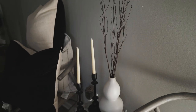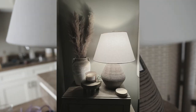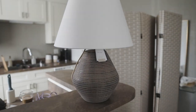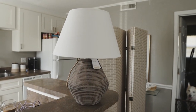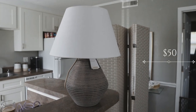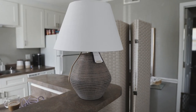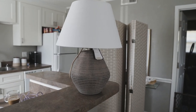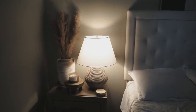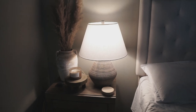I was in the market for a lamp and I came across this one on Facebook Marketplace. You can tell it's completely new — the tag is still on it, everything in good condition — and it was only $30. I believe this retails for around $50 at Target, so for $30 this is such a steal. I love how rustic and cute it is. It's going to go in my bedroom and I'm definitely going to get another one for the other side of the bed. The bed's not done so ignore that, but look how beautiful the lamp looks!